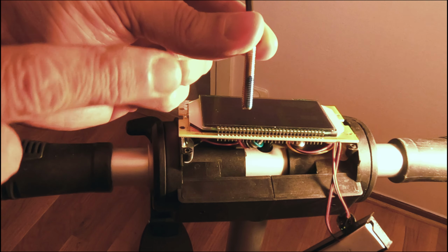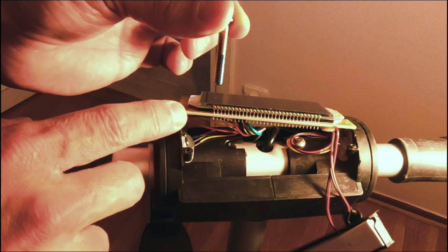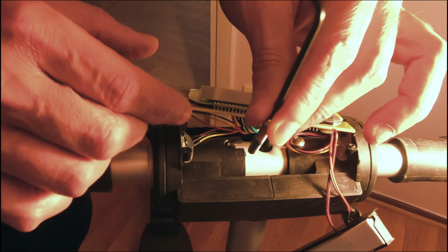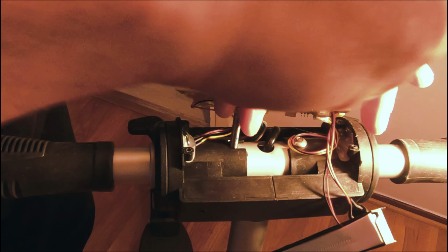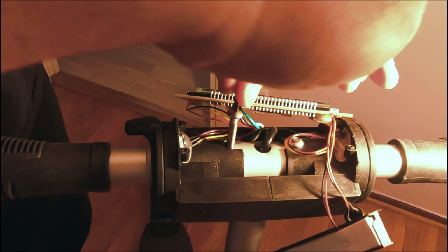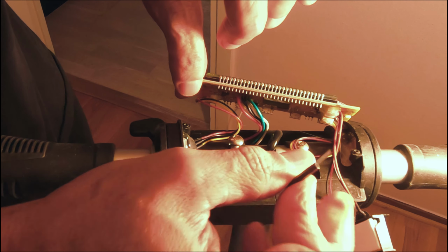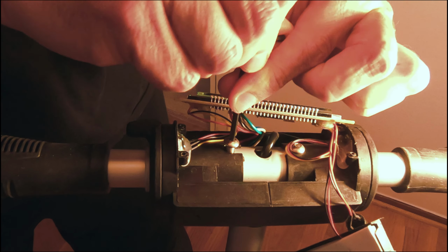Okay, so what I've done is put a little bit of Loctite on this bolt that goes down into there. I want to be careful because there's plastic, and I don't want to get this on the plastic. So I only put it on one side, and I'll start to thread it back in. I let it dry just a little bit. Part of the wire fell in the glue, so I can't really move it all the way out. I'll tackle that if I ever have to replace the board. I'll be careful. I want to get it tight, but I don't want to crack the plastic.